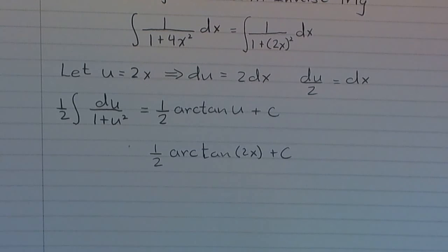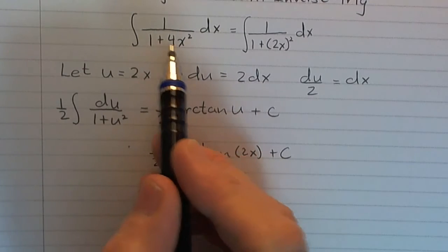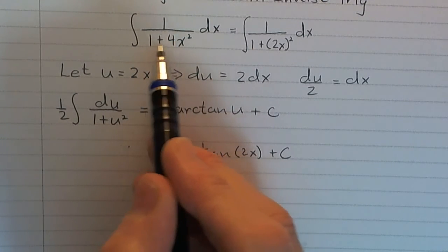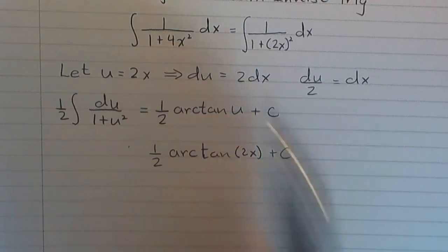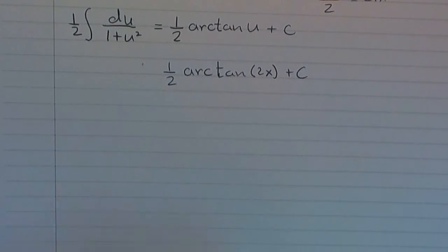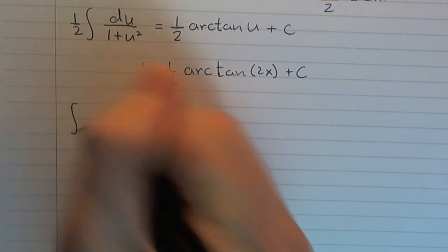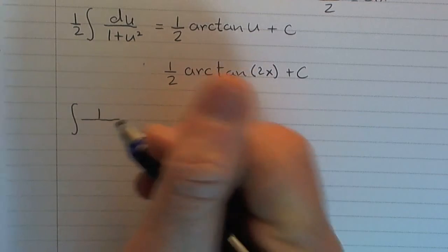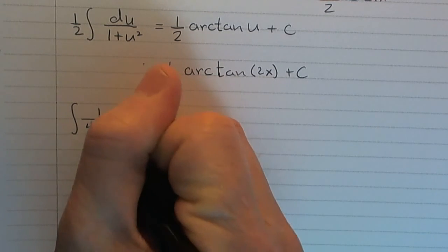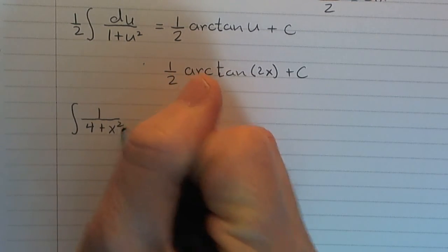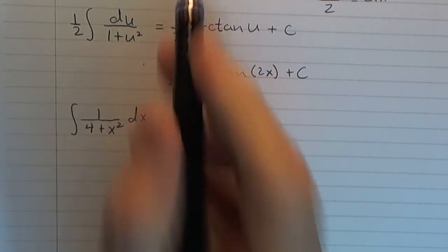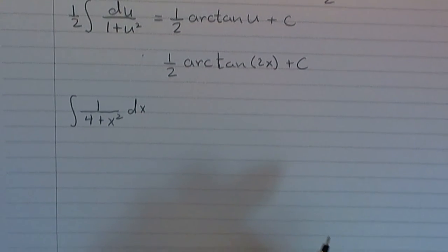Okay, so that's an example where we take what we know about the derivative of arctan and we realize it can look a little different. Instead of 1 plus x squared, here it's 1 plus 4x squared. Now, let's look at another one here. Let's suppose we've got 1 over, and I'll say 4 plus x squared, like this. See? Looks a little different than the previous one.